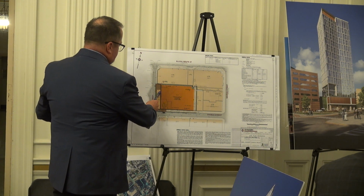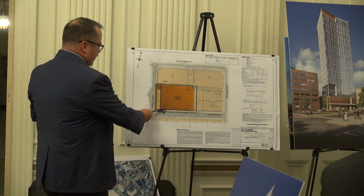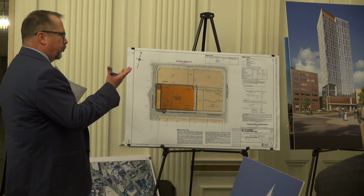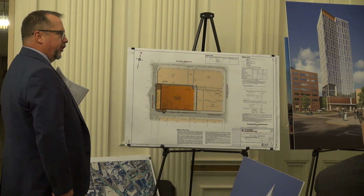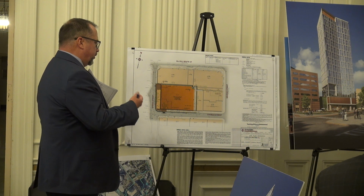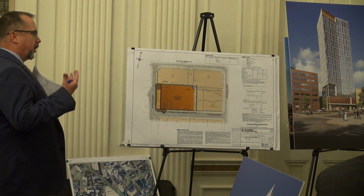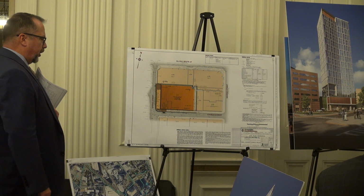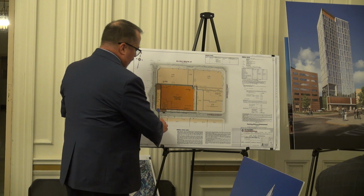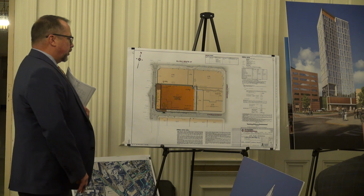We have expected sanitary sewer connection to an existing manhole in Spring Street, and expected water service connections at the southwest corner into Church Street. Both of those are a little bit more firm than the PSE&G connections, but of course, they'll go through a full review with the Township Utility Department, Water and Sewer Department. Each of those will require TWA and BWSE and NJDEP permits because of the volume that we have, but that's a pretty minor permit for this element. There was a comment from the Township Engineer about replacing water main along our frontage in Church Street, and the client's amenable to that as well.